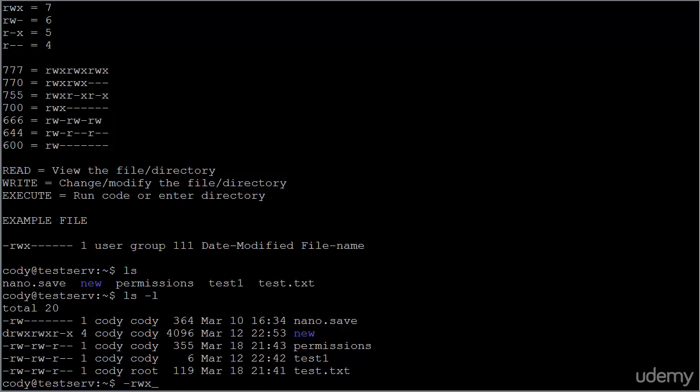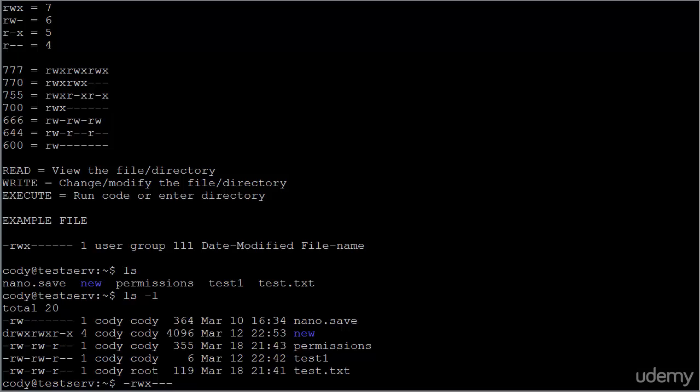So if I give the permissions like this, the owner of the file will be able to read, write, and execute whatever file I am modifying, or whatever file I'm seeing here. Since we're not modifying in this video, whatever file I'm looking at, the owner of the file is able to read, write, and execute that file.